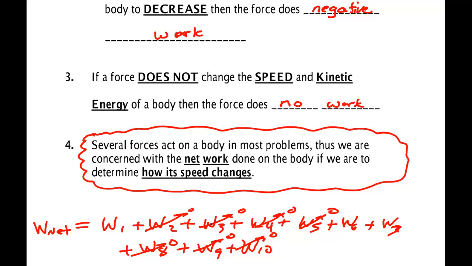And not only that, but we're going to find some tricks to compute some types of works using a function called the potential energy function. And this is going to enable us to calculate these W's faster and easier than it would be to add the vectors vectorially. So, although this is the work by the net external force, which is connected to Newton's second law, the way we're going to actually compute that is we're going to calculate the works of the individual dot product for each force separately. And hopefully a bunch of them will be 0. That's why I spent so much time on how to compute work.